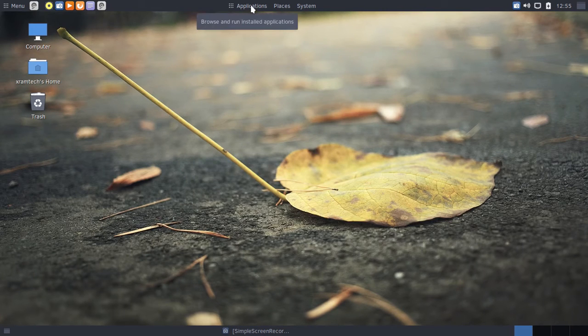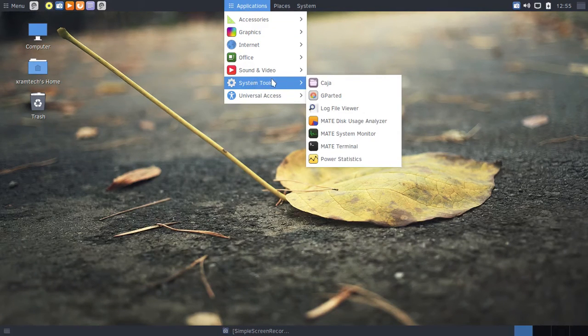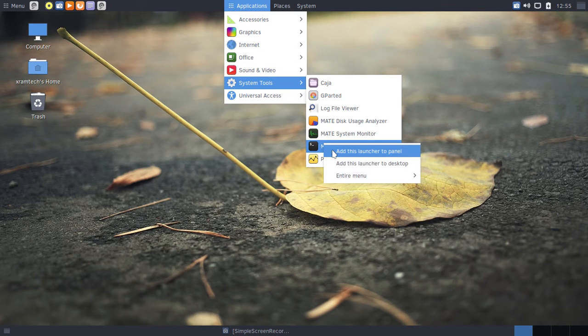Now with this one, I'm going to go to System Tools, and the Mate terminal, and I'm going to right-click, and I have the option of adding this launcher to the panel or the desktop, so I'm going to add it to the panel. There it is. It shows up right there.